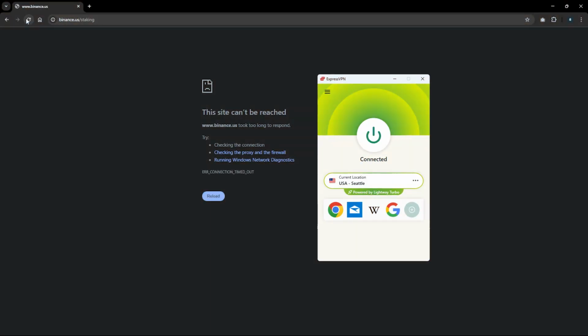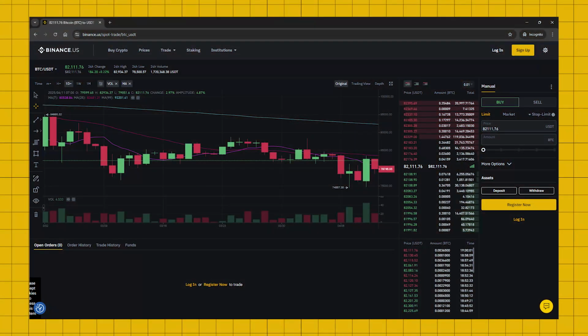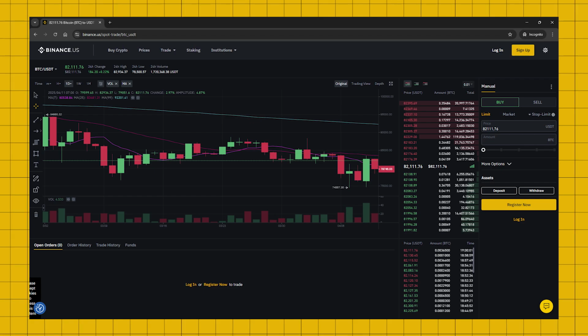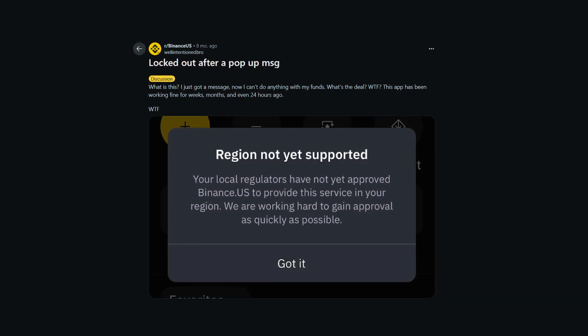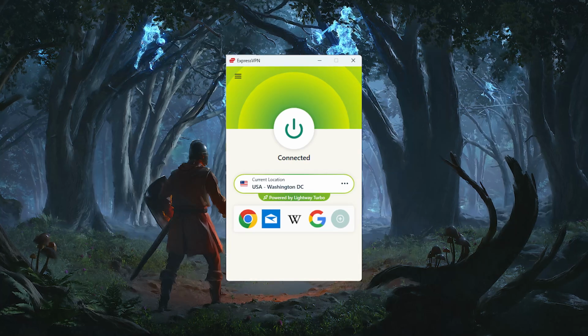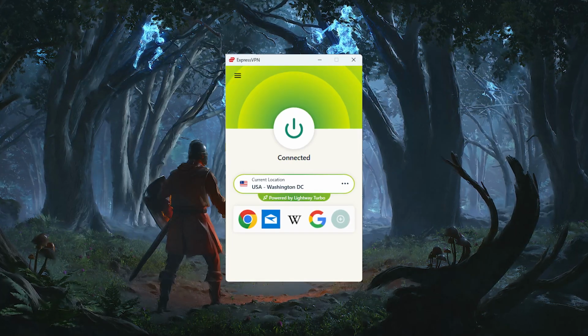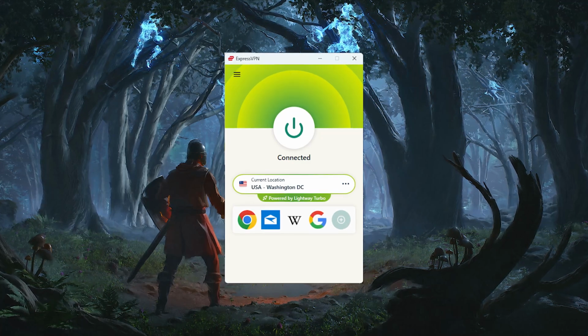However, many people are getting around this by using a VPN to connect to a server in a state where Binance.us is available, and it allows them to continue trading without any restrictions. So let's say you're traveling from a state where you'd normally use your Binance.us account without any restriction, to a state where the website is not available. Well, you're going to get a message telling you to come back later, as they're working on having Binance be available in that specific state. And so, by using a VPN to connect to a server in a state where Binance.us is available, you'll be able to use your account to trade again without seeing this annoying message we talked about earlier.